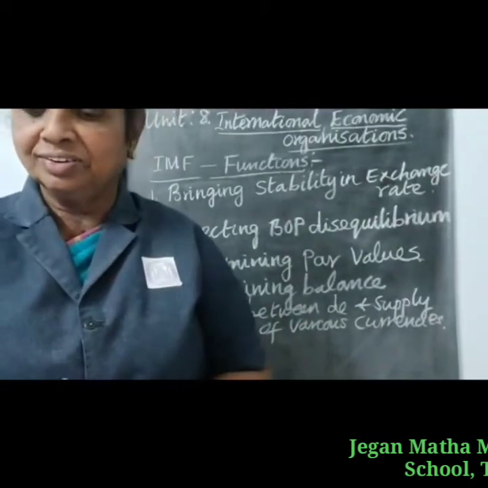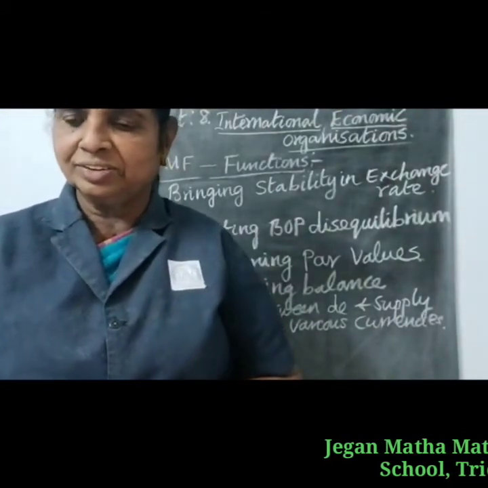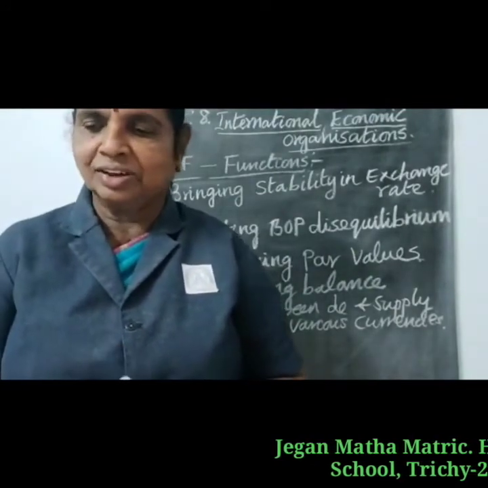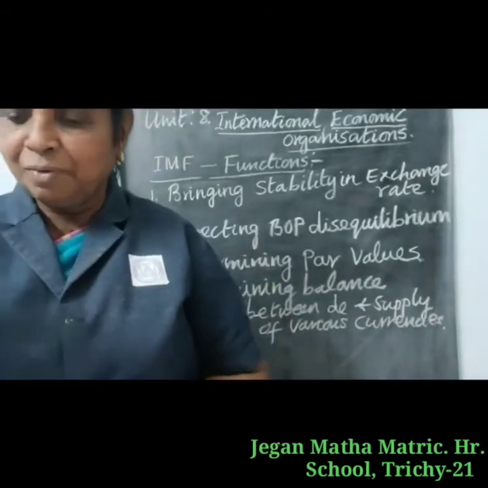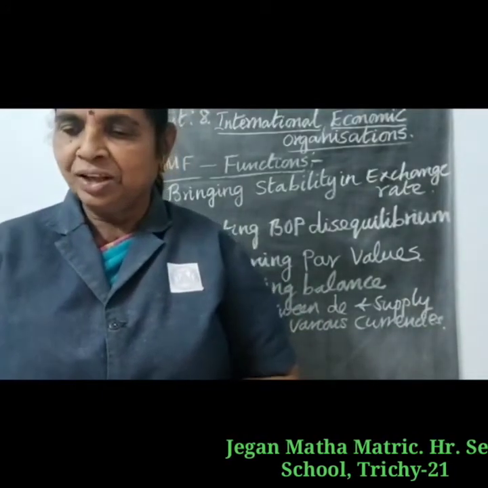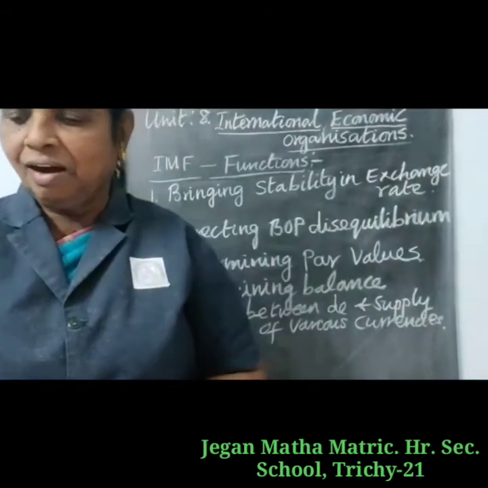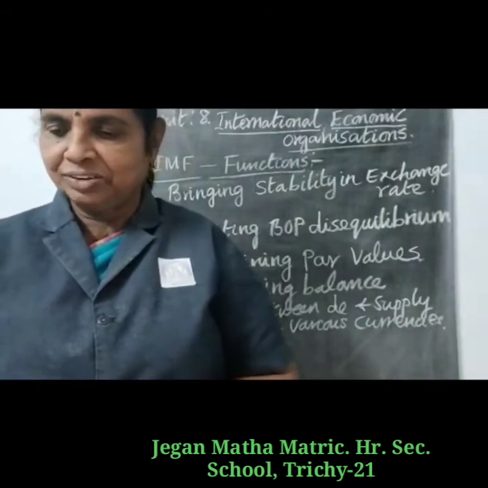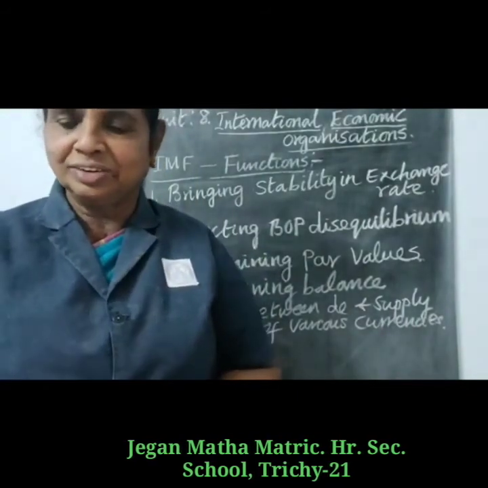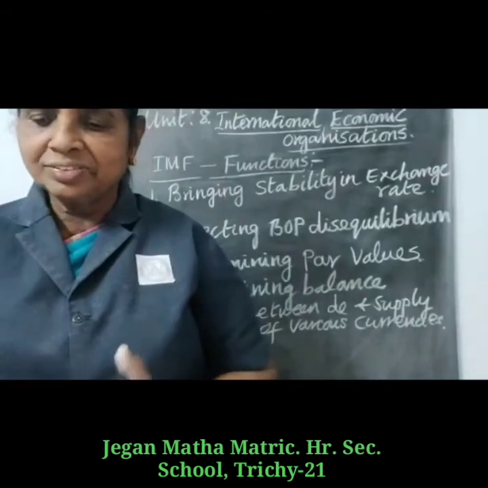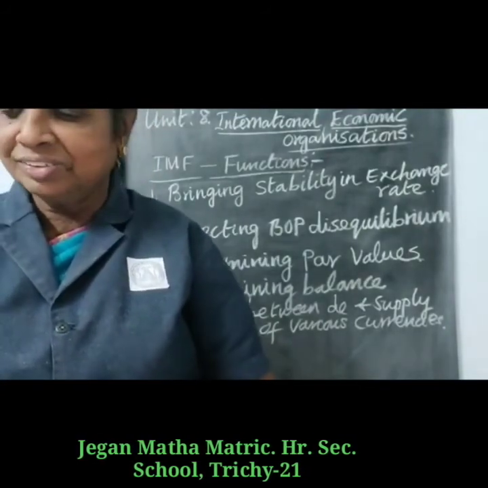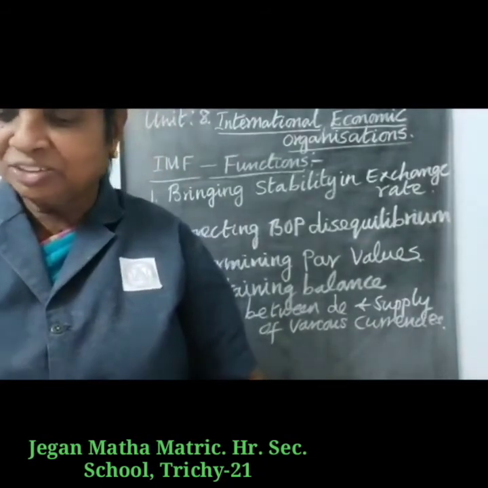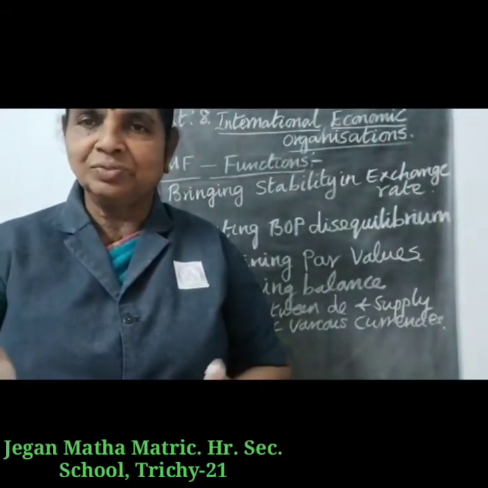The sixth point is providing credit facilities. The IMF provides different borrowing and credit facilities with the objective of helping the member countries. The credit facilities it offers include the basic credit facility, the extended fund facility for a period of 3 years, the compensatory financing facility, and structural adjustment facilities.